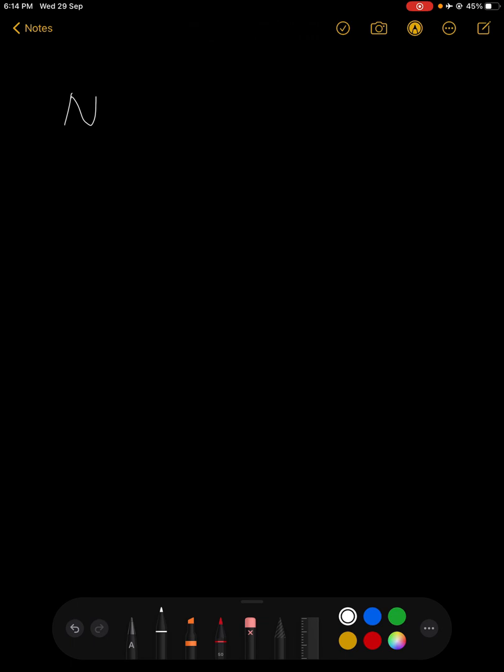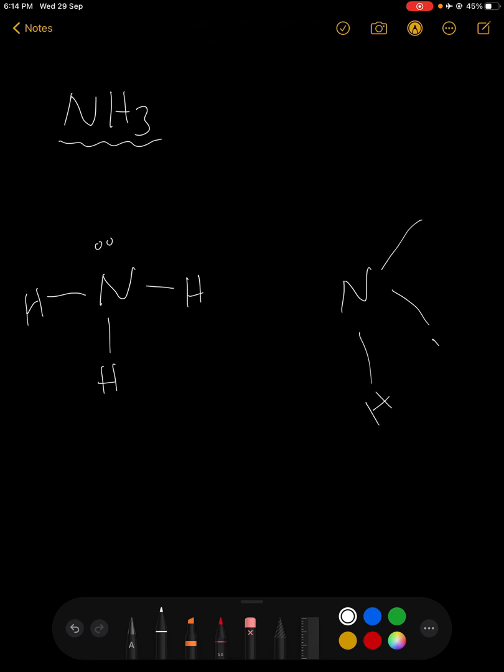Let's draw ammonia, NH3. If we want to see whether ammonia contains hydrogen bonding between its molecules, I will draw ammonia as we can see here. We just remember ammonia has a trigonal pyramidal shape. It has a lone pair, as we can see. And we will make another nitrogen atom. It has 3 hydrogens and 2 lone pairs. Where can I draw hydrogens? First of all, you have 2 molecules: molecule number 1, and this is molecule number 2.